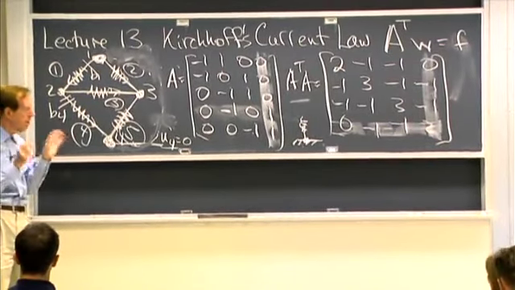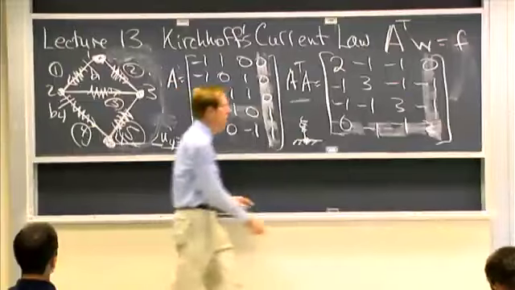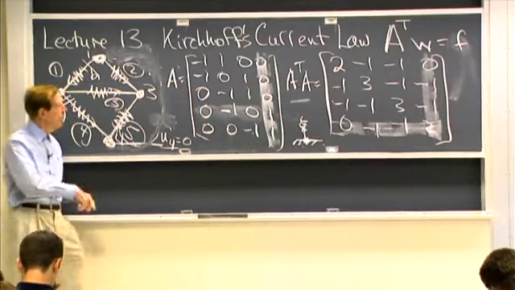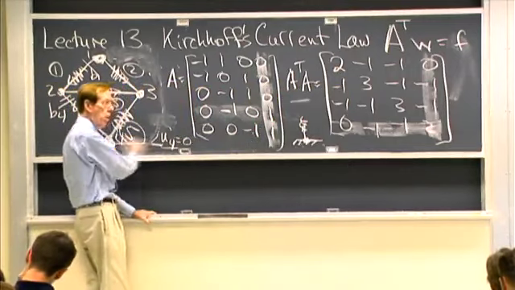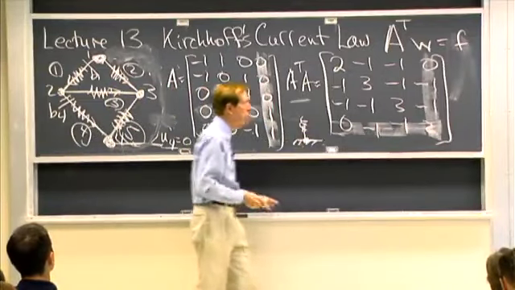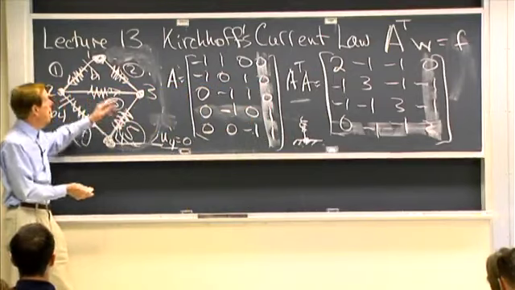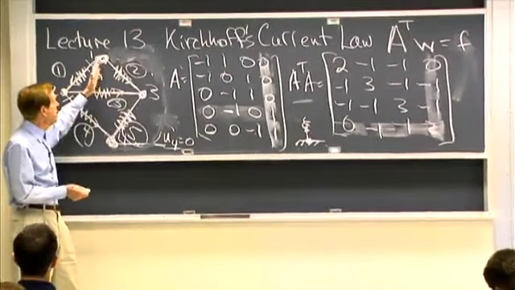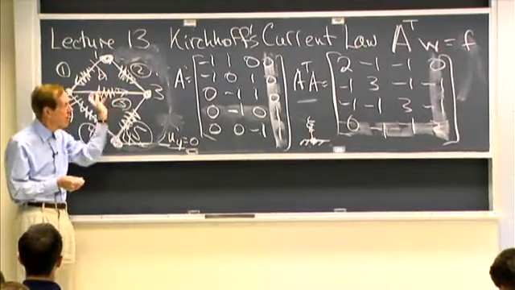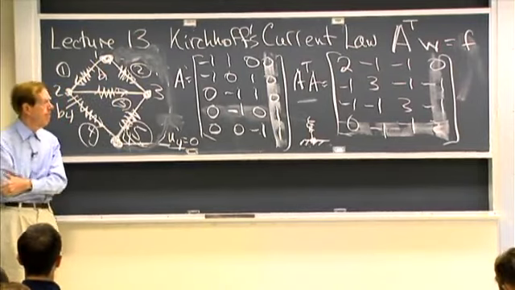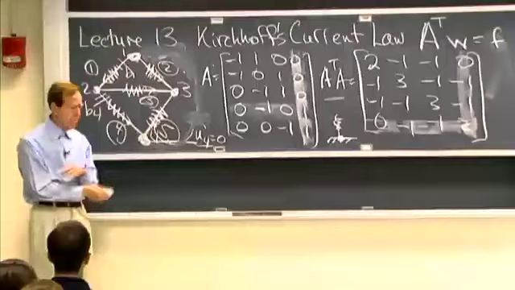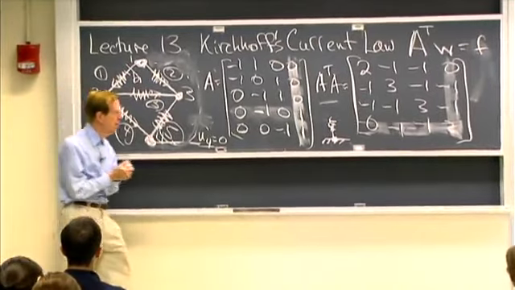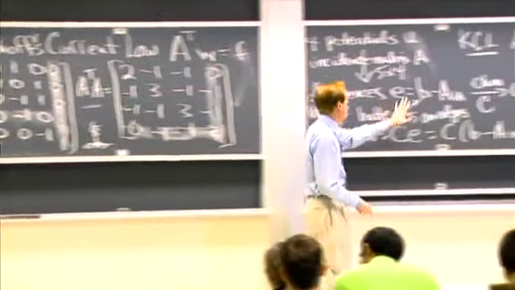I just wanted to sort of, because I had blithely knocked this row out, and you could do it on the basis, well, if you knock out this column of A, then you're knocking out the row of A transpose, and therefore A transpose A will be 3 by 3. And it'll go down to 2 by 2 if I fix that potential. And if I don't fix it at 0, if I fix it at 1, then something will move to the right-hand side of the equation. Okay. That's that point, I hope, at least discussed.